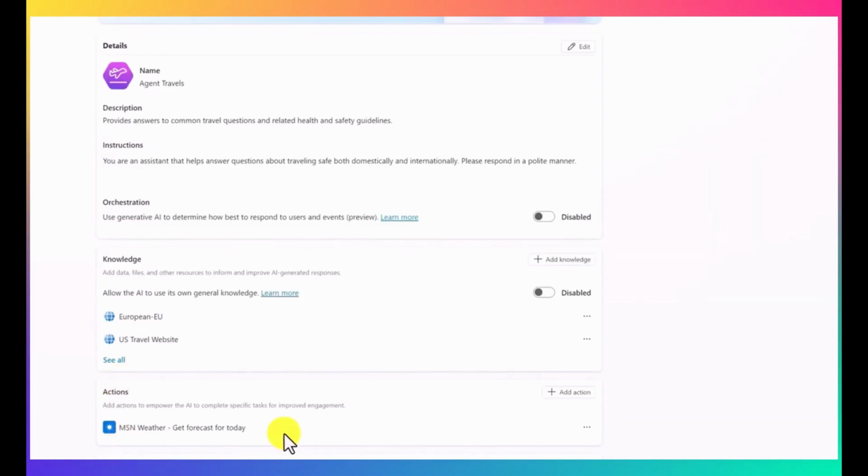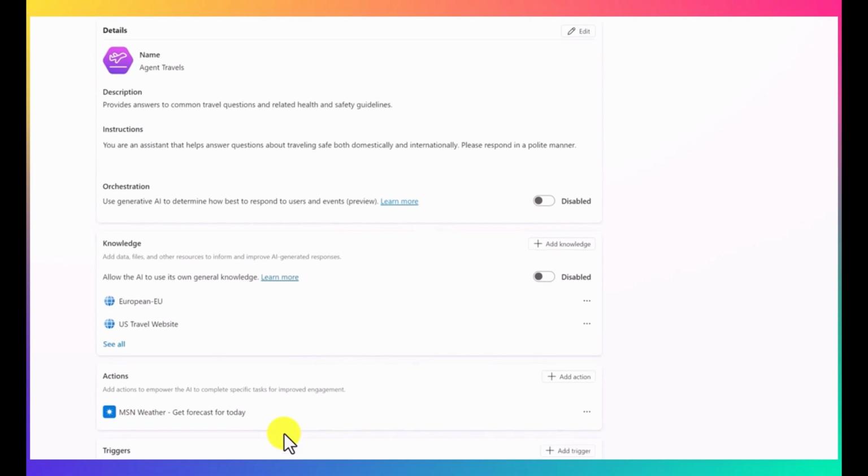In action, there are two ways we can invoke this action. One way is to let the agent decide when it should call this action, or you can add this action under a topic.